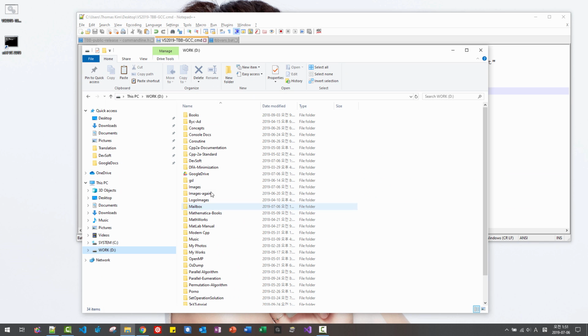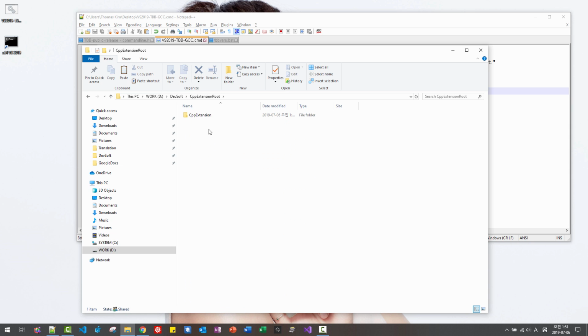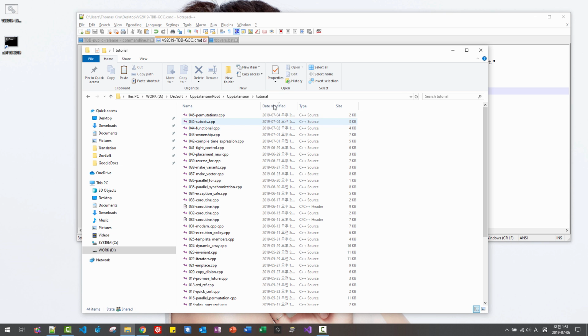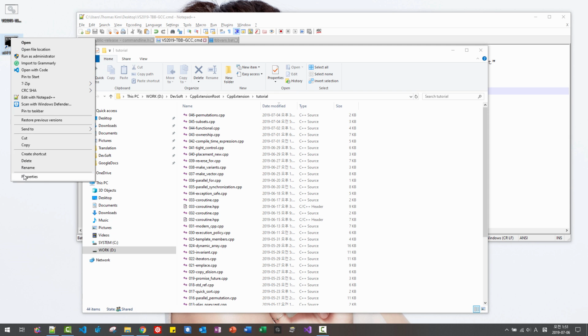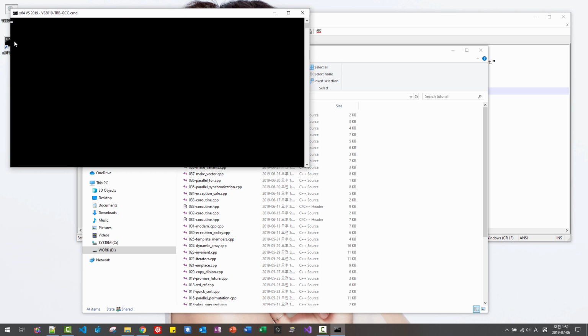In your working folder, DEVsoft, D drive DEVsoft, CPP extension root, CPP extension tutorial, copy this path, copy, right click, properties, in starting folder, Ctrl A, Ctrl V, apply, OK. Now double click once again.